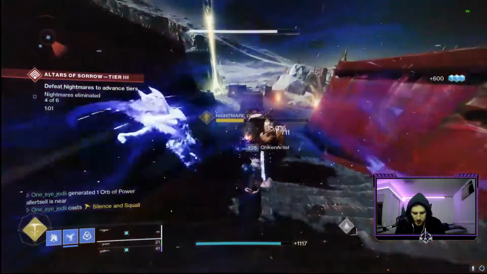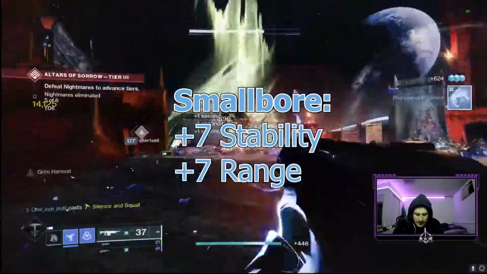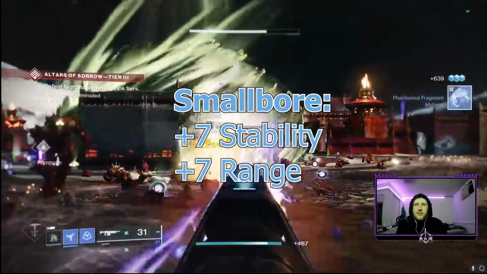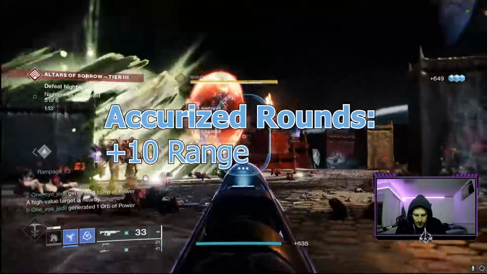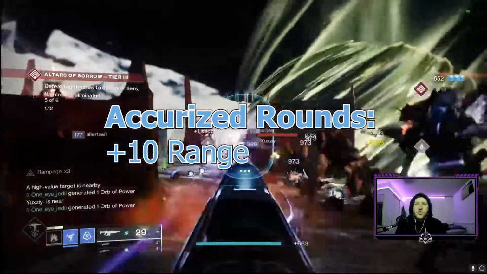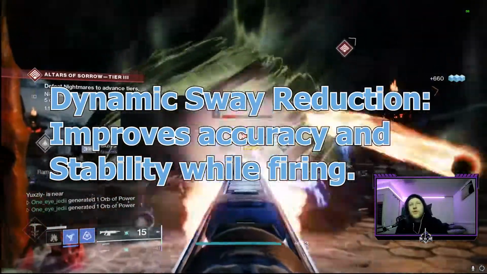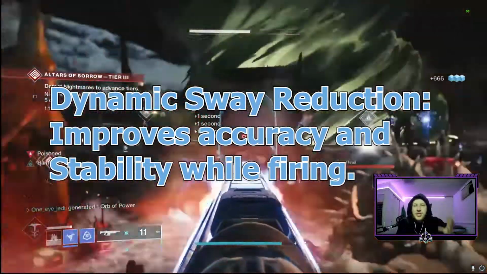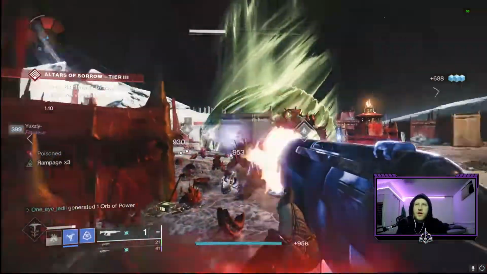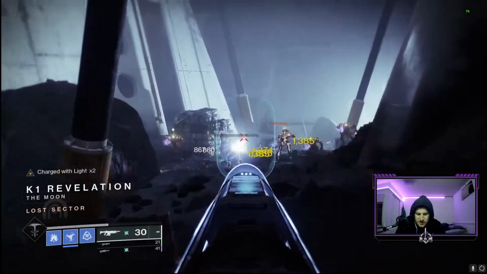thing. So first off, for PvP, I'm gonna go with Small Bore on this because it has +7 range and +7 stability, so it just tightens up both of those for you guys. Accurized Rounds in the second slot, so you can get that extra +10 range on the gun. In our third slot, I'm gonna go with Dynamic Sway, for the more shots that you hit, the less recoil it has, and the stability increases. So this thing is perfect if you're just hitting your shots. It just turns into an absolute laser beam and doesn't move.